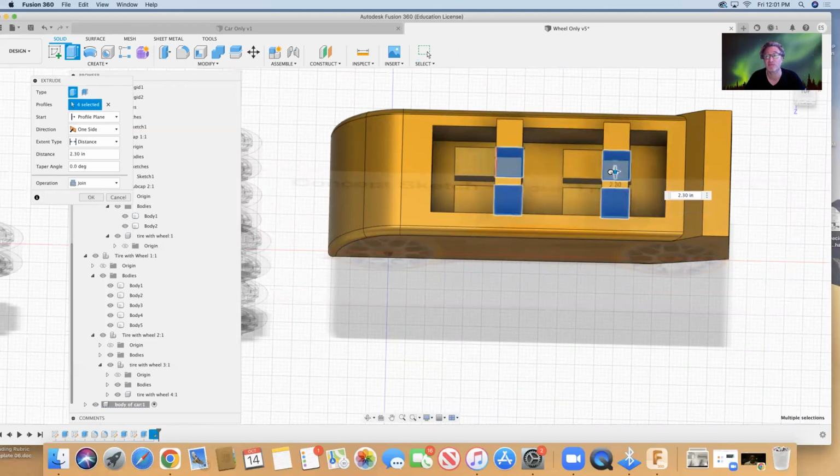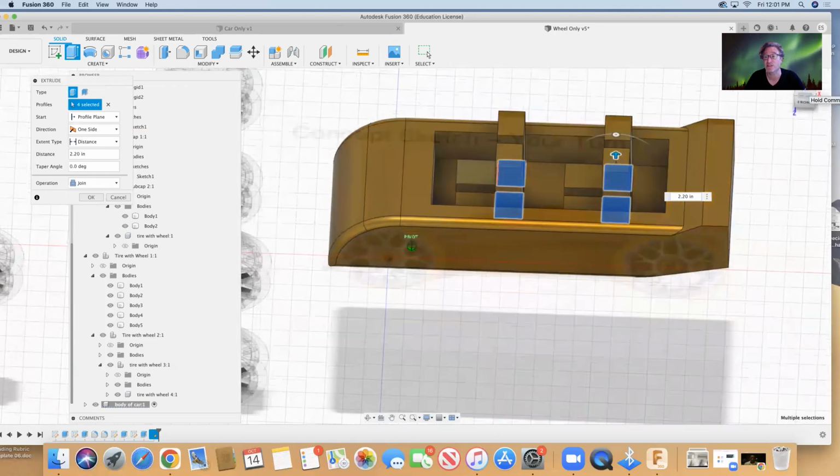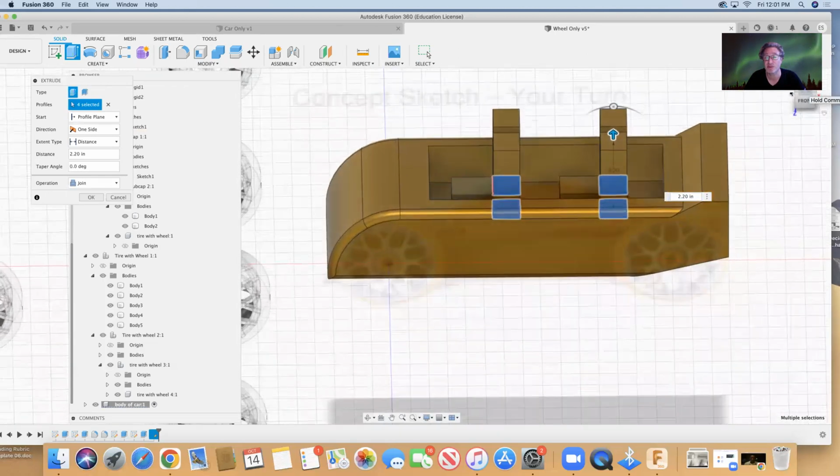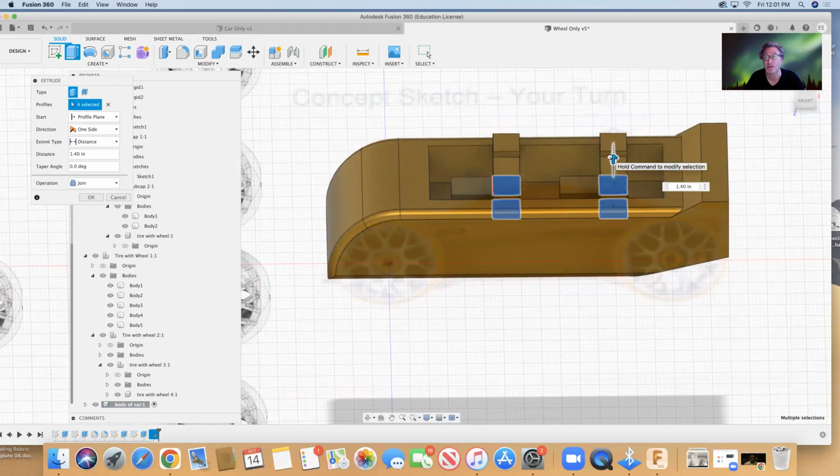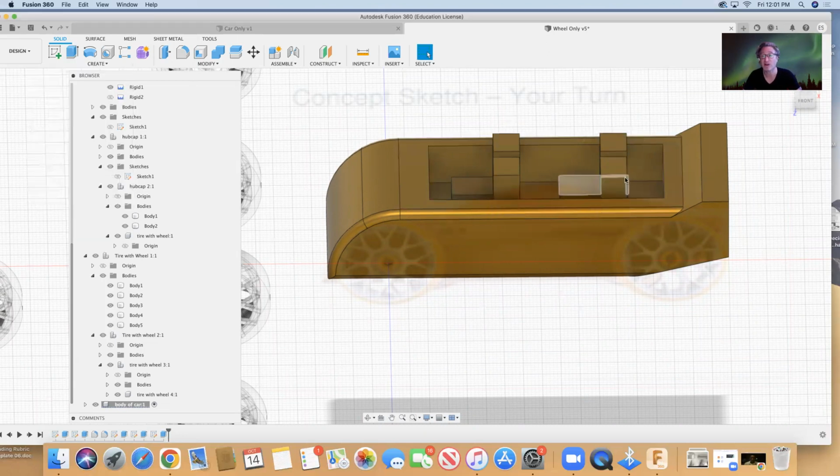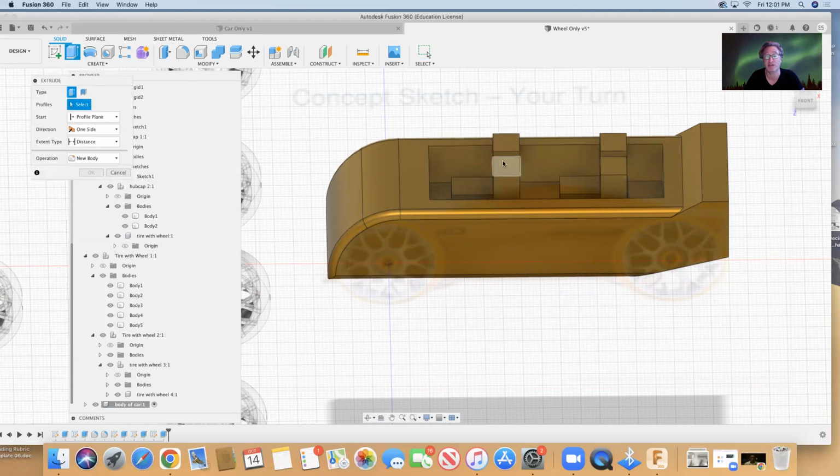Bring those up. Get a good idea how tall the seats are. You need to see it more from the side. So I was going to lower that way down. That's fine. They just need to be kind of above there. All right. So we have 4 seats, but maybe I don't want it to be that wide.